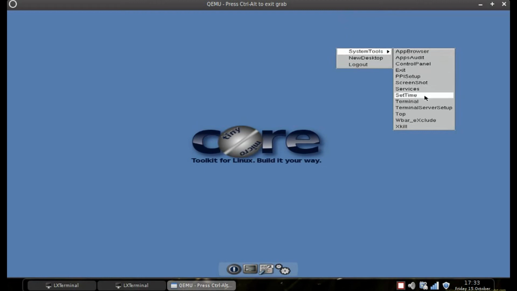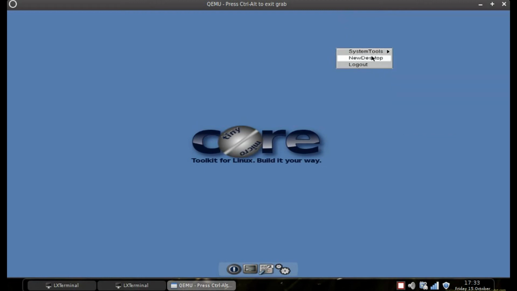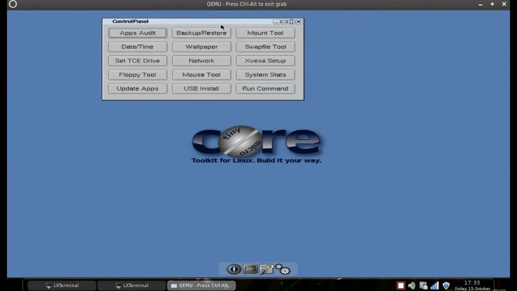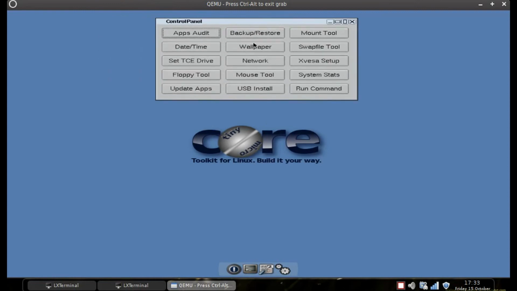Let's look at the control panel. Control panel has most of anything you want to look at through this distro. It lets you access a lot of features, such as update apps, applications, date and time, your TCE drive, network, wallpaper, mouse tools, USB install, which was interesting, and I'm not exactly sure why someone would want to install.